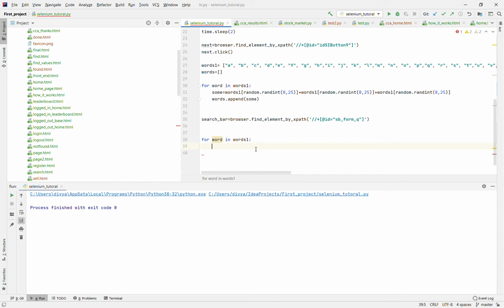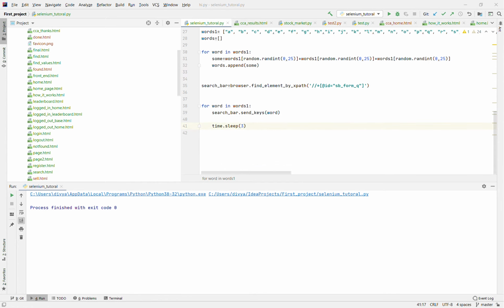We type in the word, and then we need to do time.sleep so we wait a little after typing in the word, let's say 3 seconds, and then we need to click enter. For that I'm going to do search bar.send_keys, and then Keys.ENTER.